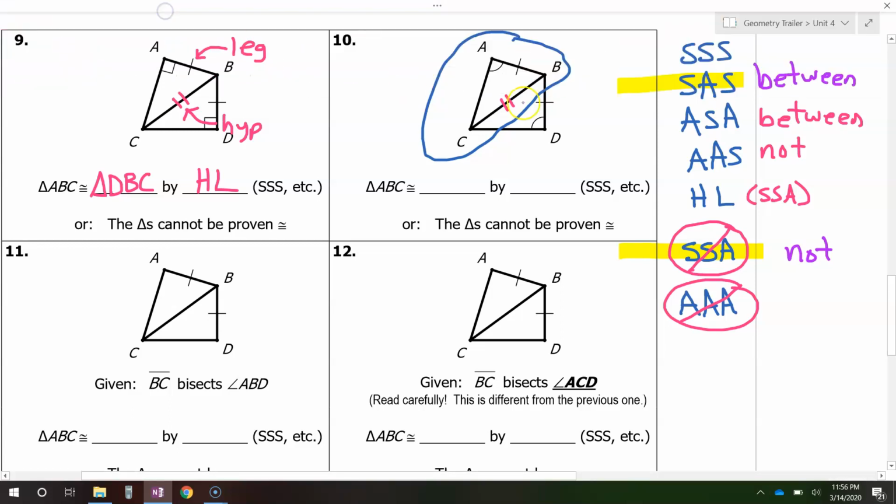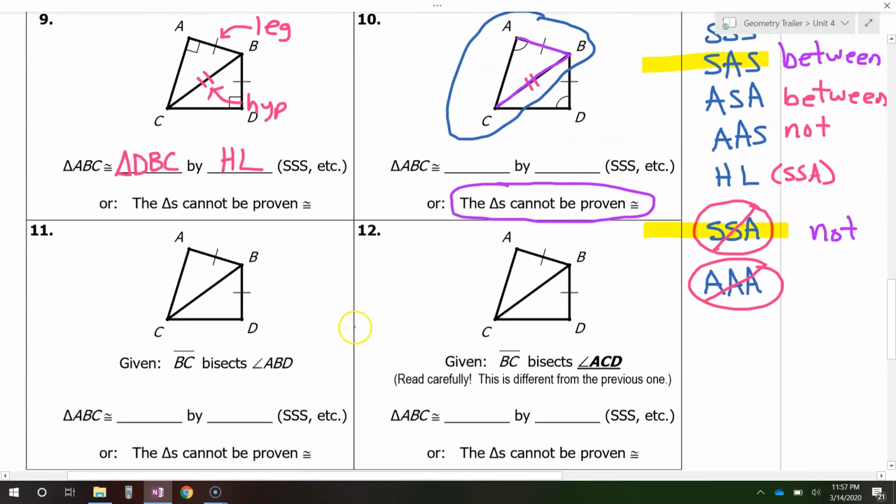Okay, so here's how you tell if it's between the sides. Trace the sides. So here's one side that I have marked. Here's the other side. Look where they meet. The two sides meet right here. This purple angle is the angle that is between the two sides because that's where they meet. But notice that is not the angle that we have marked. So this marked angle is not between. That means this is side side angle, which does not work. So that's why we're going to circle triangles cannot be proven congruent. And when you circle this, leave the other two lines totally blank. Do not fill anything in here.